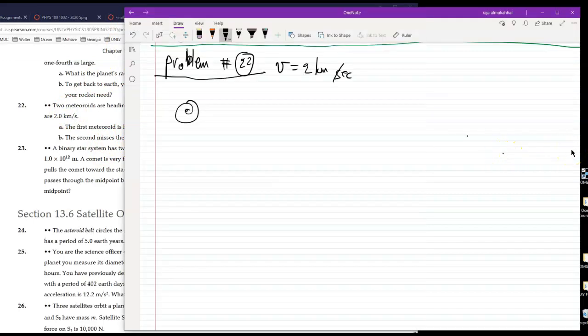Well, here is the moon's orbit. Now, I don't care about the moon. He just said the moon orbit. So here is the moon orbit right here. Okay, here is the Earth right here. Okay, and let's assume that the meteorite is right here. And it is heading toward the Earth with a speed, let me call that speed V naught.